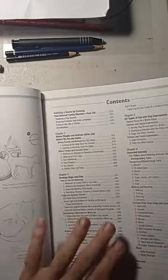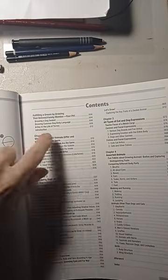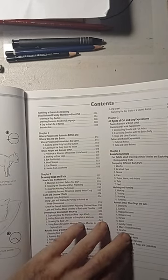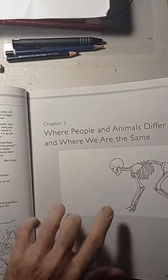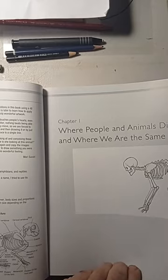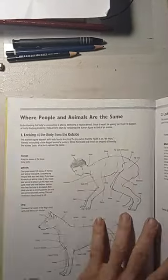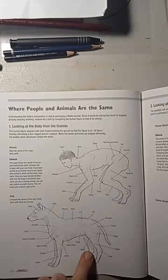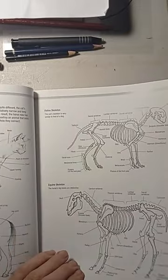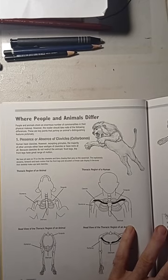So we're going to review this a little faster. Here's the contents. And like always, the contents tells you the pages where you can find how to draw the eyes of a dog, the legs of a dog, whatever. The anatomy, comparing a person to an animal. That's what's good about this book. It gives you the comparison of how a human and an animal are. It's a little bit of everything here: the anatomy, the structure, the bones, where people and animals differ.